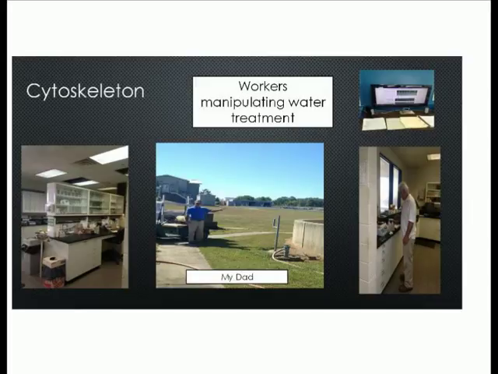Cytoskeleton. The cytoskeleton is a network of fibers extending throughout the cytoplasm that plays a major role in organizing the structure and activities of the cell. The cytoskeleton is composed of three types of molecular structures: microtubules, microfilaments, and intermediate filaments. More importantly in animal cells than in plants, the cytoskeleton gives mechanical support to the cell to maintain its shape. In the water plant, the water company workers themselves act as the cytoskeleton. They are truly the backbone that keep everything in place. Like the three molecular structures, there are different types of jobs and responsibilities each person must do.